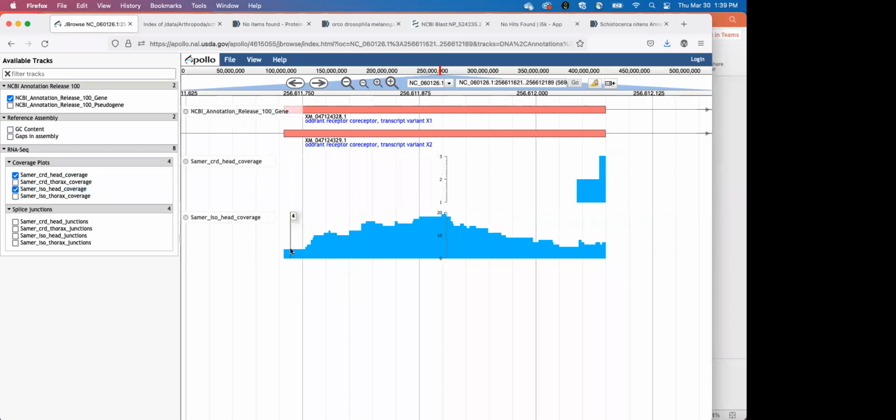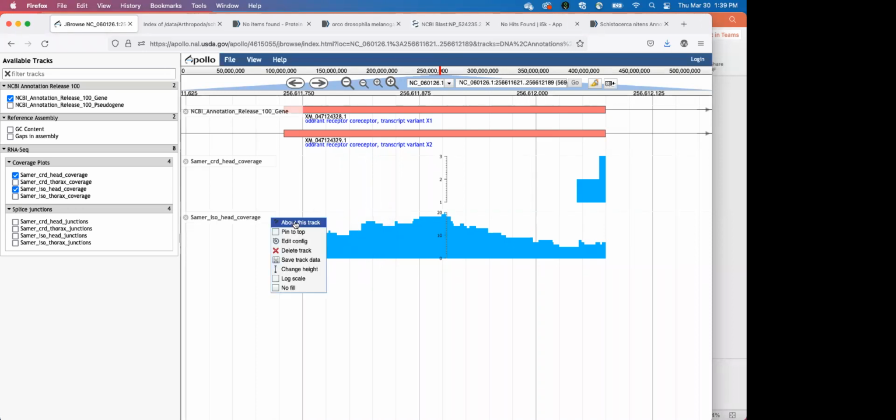Basically, these blue histograms show you the read density at a particular base pair in the genome assembly. For example, I'm hovering my mouse over this area, and here it says 15. That means that there are 15 RNA-seq reads aligned to the genome at this position.